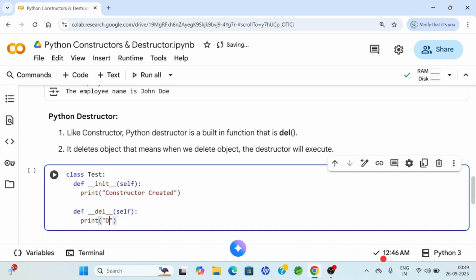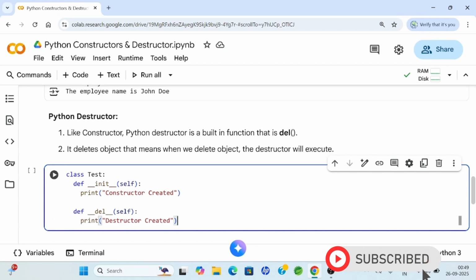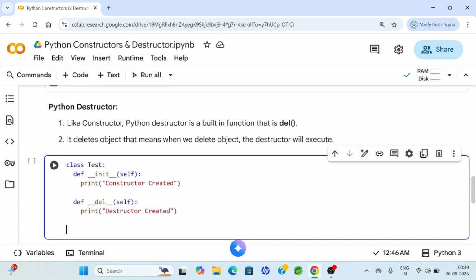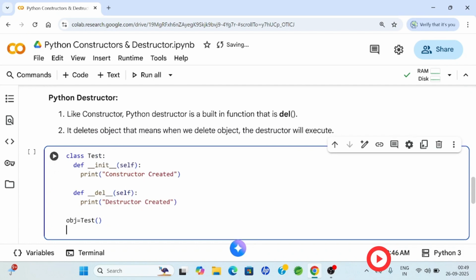One output statement I am writing: "destructor created". So Test is a class that I defined, and inside the Test class, one constructor I presented and also one destructor I defined. Now I will declare an object: object name equals class name with parentheses. Now obj is the object of the Test class.